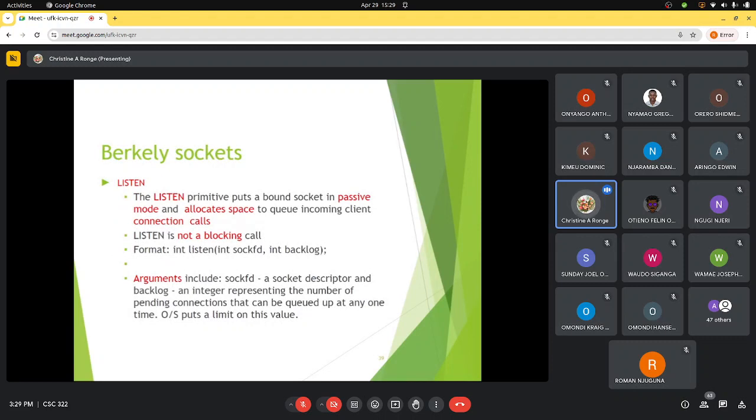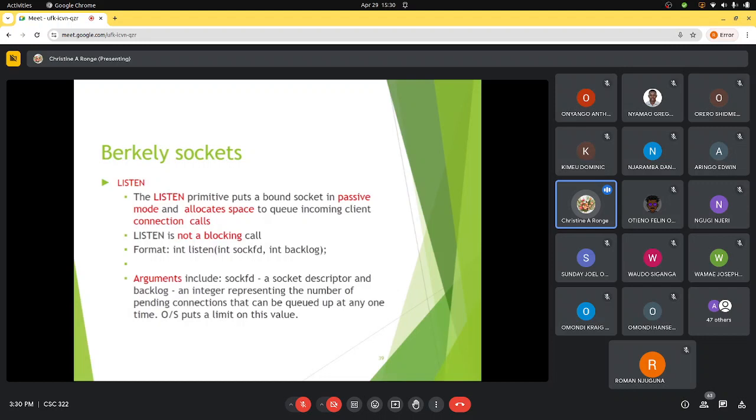I don't know if there are any questions, but you can always go back and reread this and use those examples in your slides to create programs, depending on what you're doing. Those are just examples, but they're examples you can use in your program. Then now there's the listen command. And we say the listen command is the one that the server uses to say that it is willing to accept connections and how many connections can be pending in the queue.